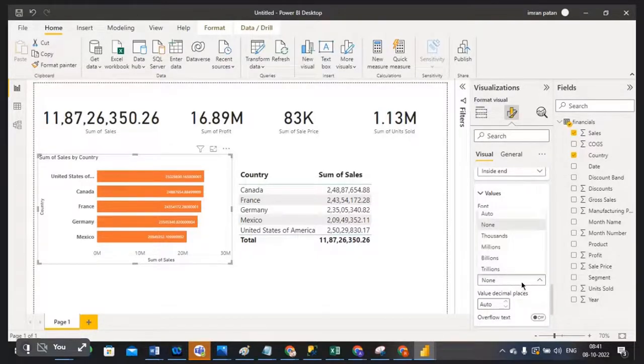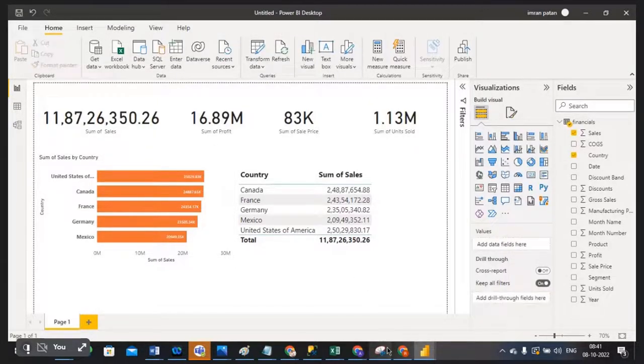Or you can make it so, all things you can do, guys. Okay, now this stacked bar chart is presenting country sales. So whenever you're going to present the visualization, you should think country wise sales I can show.